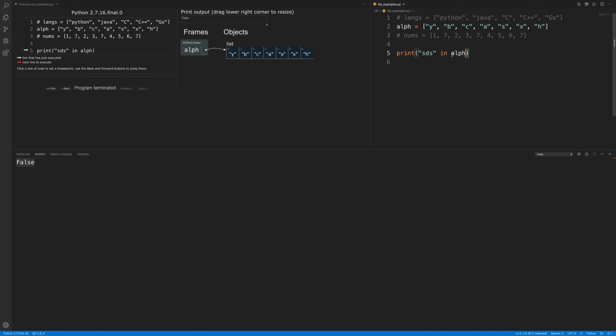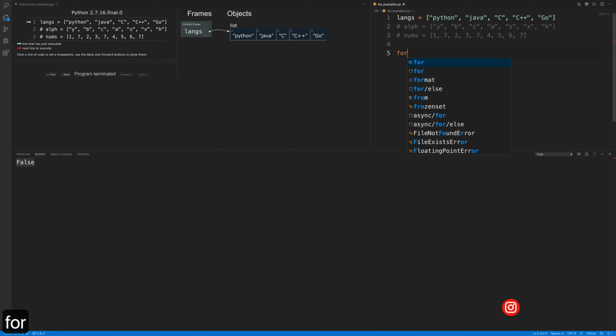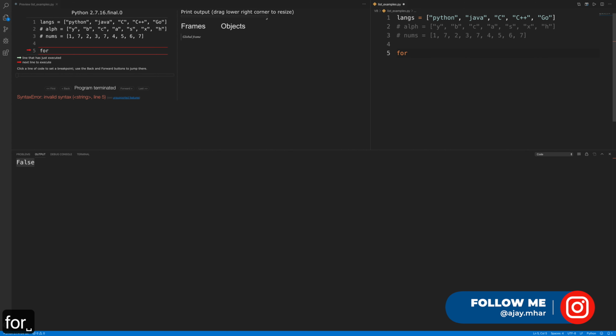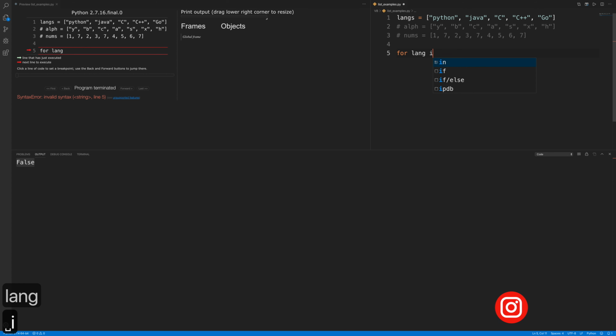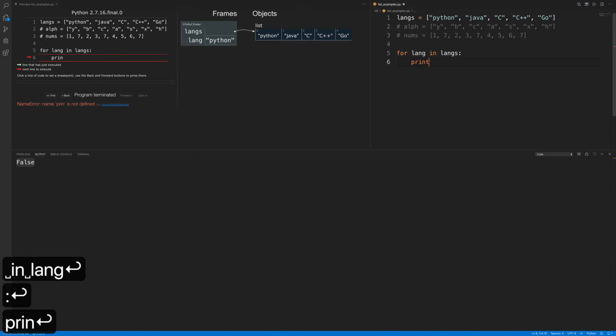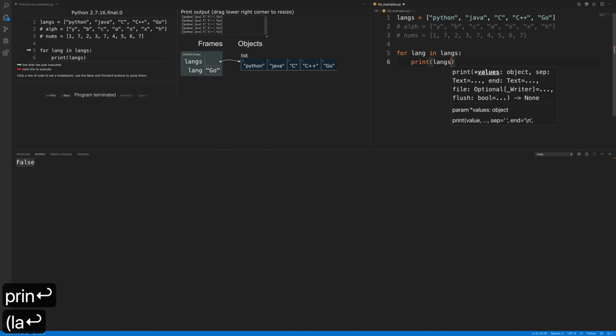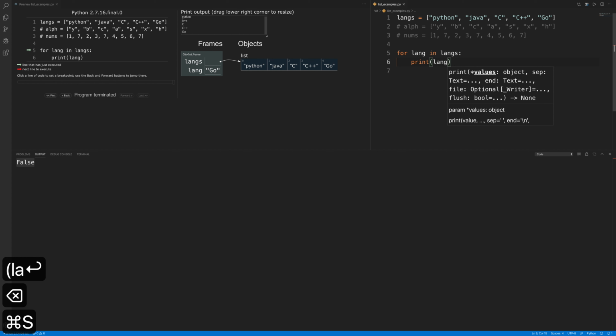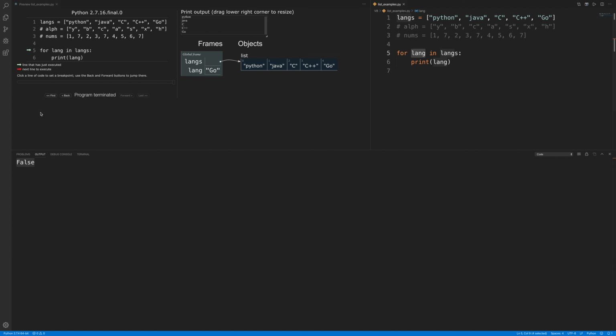Now let's go ahead and see the loop. So we are using a for loop with lang in languages, and we are just going to print each language, right? Let's trace that code. We have a list which contains Python, Java, C, C++ and Go, and that variable is referencing that particular list.